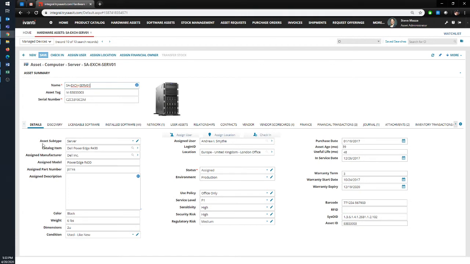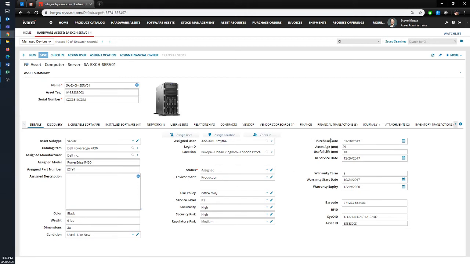So the Details tab includes descriptive information about the asset. There's also assignment information, so it's who it's assigned to and where it's assigned, its status, and the kind of environment. Whether it's test or development or production can be tracked, as well as purchase information.